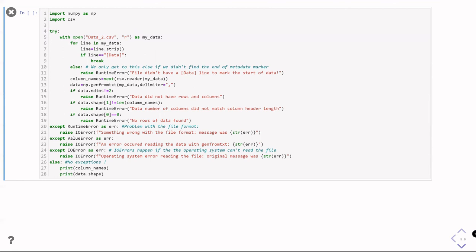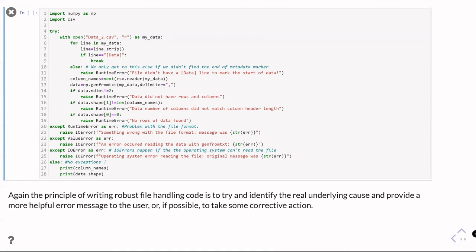So that's now a very full example of how you go about building in different checks for does the file exist, but also does it make sense? Is it what you expected it to be? And so it gives you a fairly robust way that, okay, it might not be able to do anything about the problems, but at least it's going to tell you what the problem was in a sensible sort of way. Hopefully whatever called your program can then take some suitable corrective action. That might be simply telling the user, I'm sorry, I can't read that data file, pick a different one.